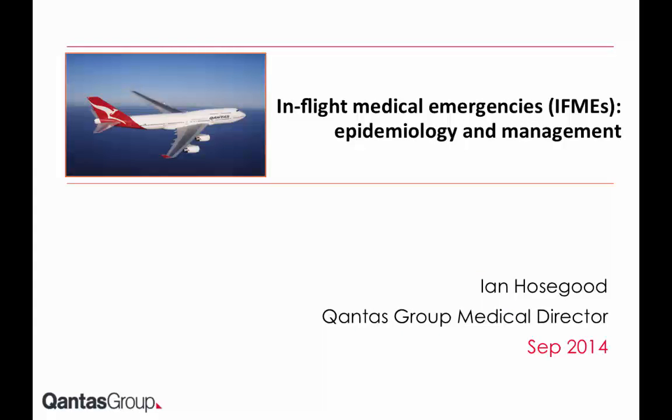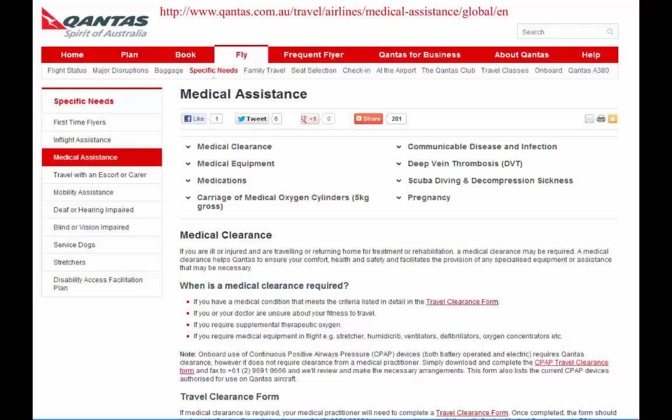And then post-flight, we're going to talk a bit about making sure that we reward people when they do assist in an in-flight medical emergency, so that they'll help out again next time and tell all their friends about how wonderful it is to help out on board Qantas. Sometimes we get involved in the follow-up medico-legally as well, and try and prevent something turning into a major legal event by talking to the volunteer in flight and trying to sort out issues. We quite often see people trying to exploit the event for their own personal gain, and quite often the testimony of the in-flight medical volunteer is very, very valuable to us.